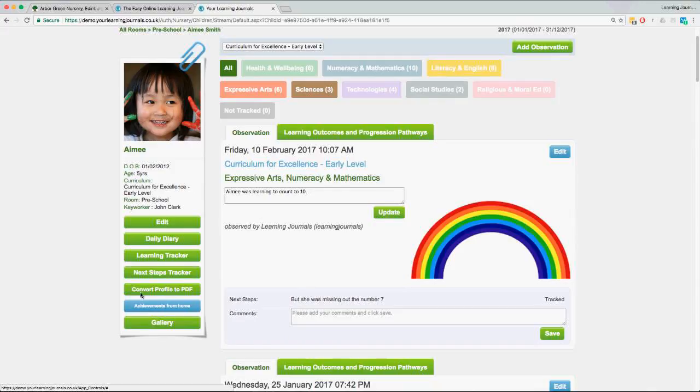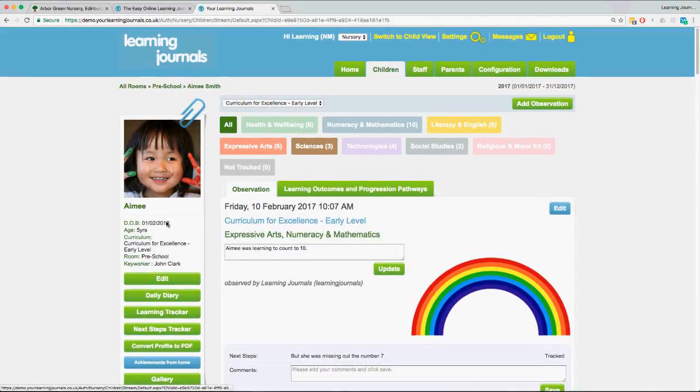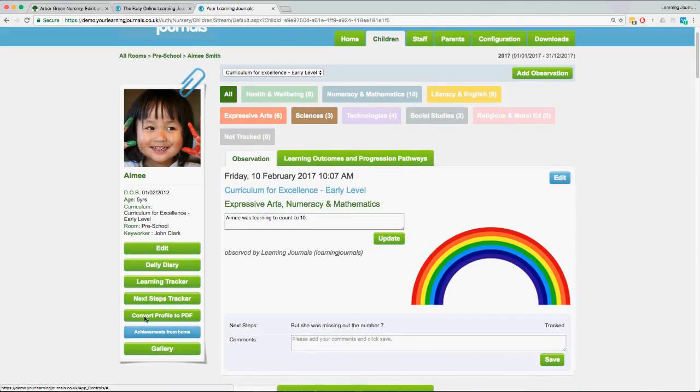These can be set up in your configuration tab up here, and you can create as many of these as you want, and you can call them anything you want. So in this example, we've called it Achievements from Home. And these blue boxes are available to parents in their profiles, and parents can add to them. So they can upload a photo and upload a description as well. So if I click on this, you can see what the parents can see.